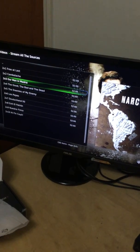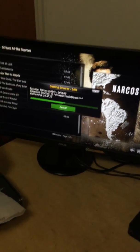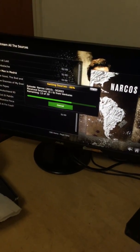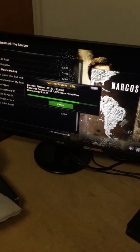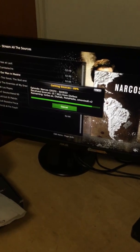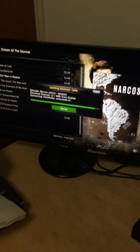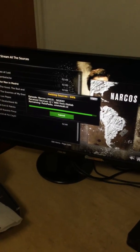We click on that and hit OK. Once you hit OK, it starts loading up your sources, as you can see here. What this does is look for episode 3. It automatically finds the best source and plays it for you, so all you have to do is let this run. Once this completes, your episode should start.